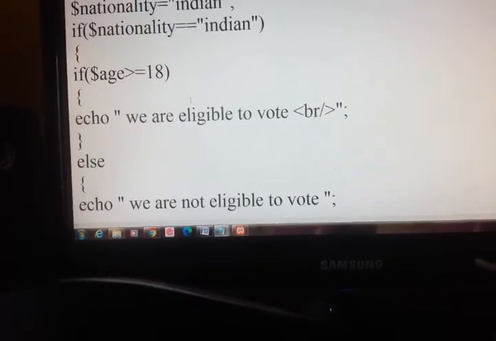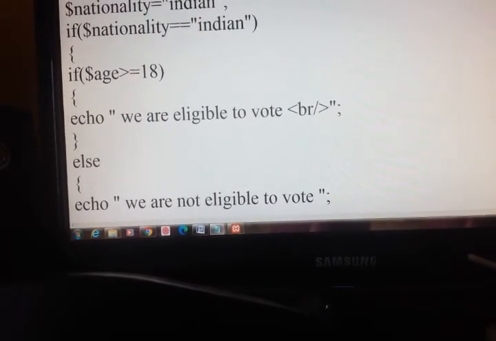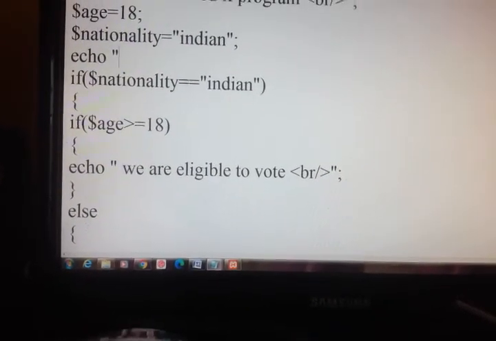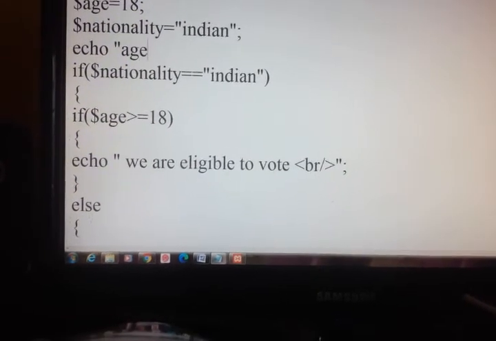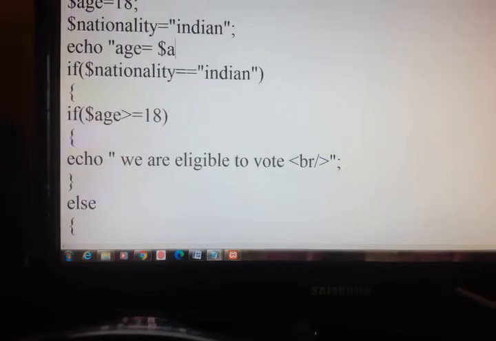So for clarity, I will add some more here. I'll print this. Echo age is equal to $age.